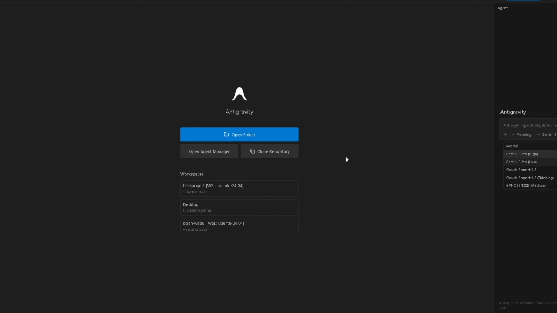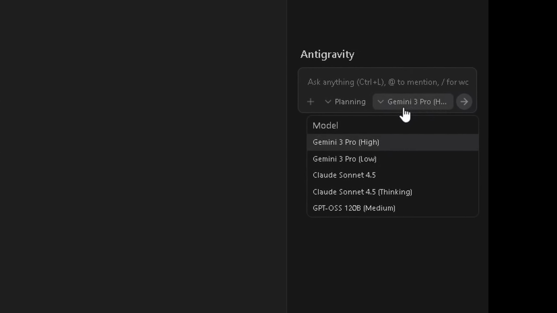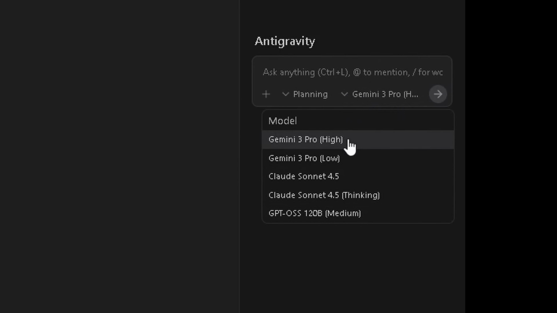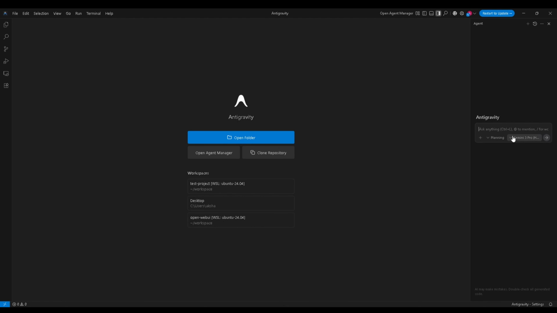All right, today we're going to try using Anti-Gravity and see what features it has. Just for an example, right now it has a lot of models available, which I don't know how long they will be available. GPT-OSS is an open source model, so I guess they will have that, but I do not know about Gemini 3 and Claude, how long they'll be here. So till they're here, I'm going to use it for free.